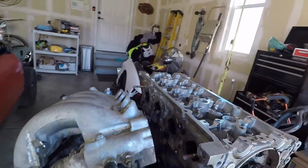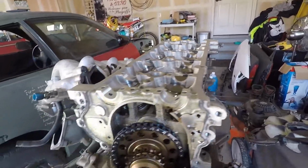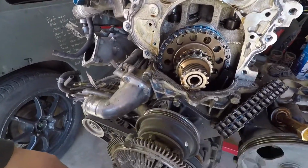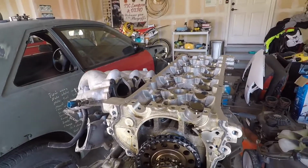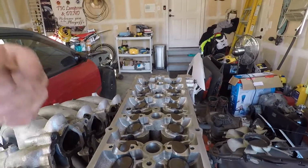As you can see, I pretty much just pulled the intake manifold off and then pulled it back to the side, pulled the exhaust off and the cam gears and all the timing and stuff. I should have done that a little different, but I really didn't want to pull the water pump right now, and I'm sure the whole low end's destroyed too, so I'm not really worried about it. So yeah, there's just a couple head bolts on each side, and then I'll pull those out and the head will come off.